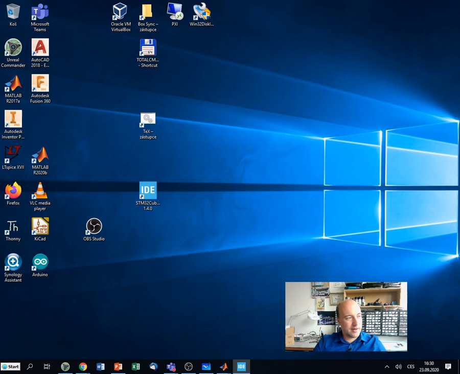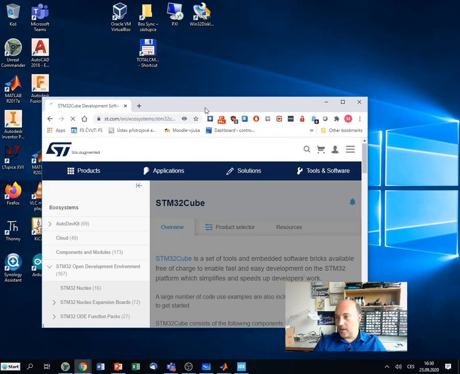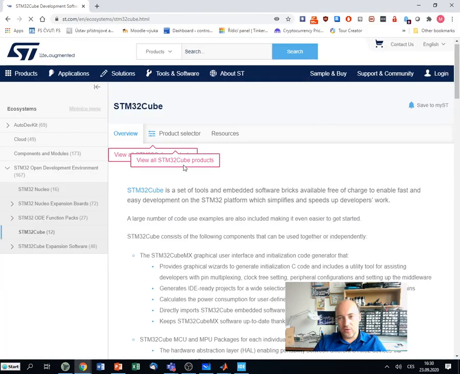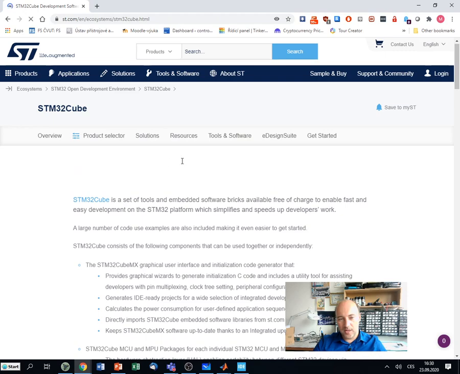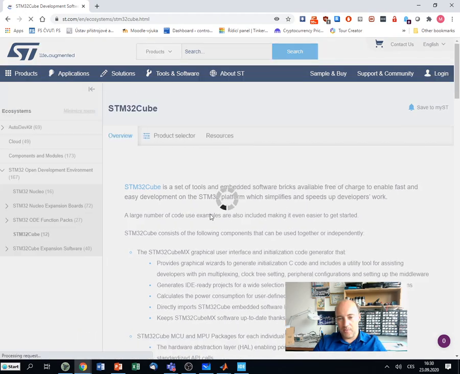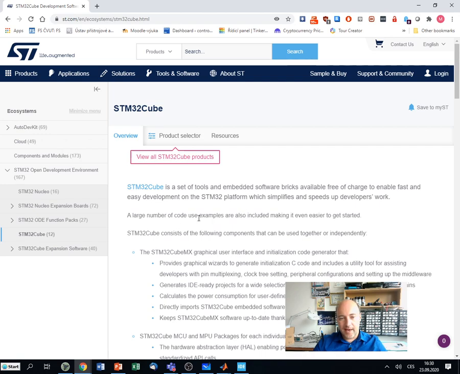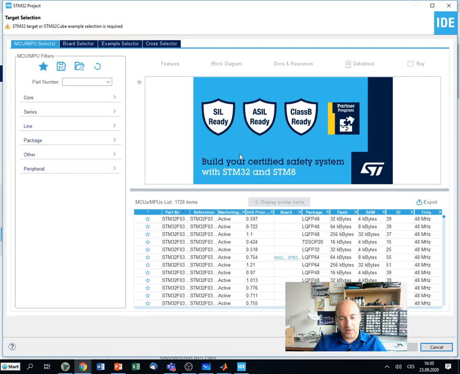So I will just show you what I have in mind. Just give me a second before it opens. And if you just create an empty project and run it with the correct CPU, it will simply download all the required files. In order to download it, you need to create a free account on this web page. So download this STM32Cube. It's somewhere on this web page. There is a download button, and you can download it.